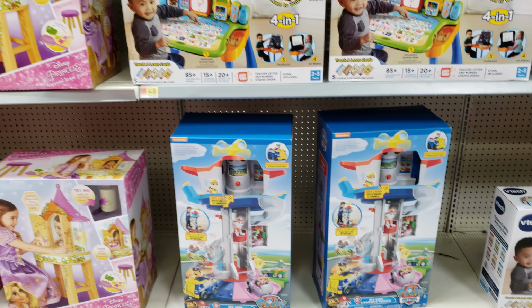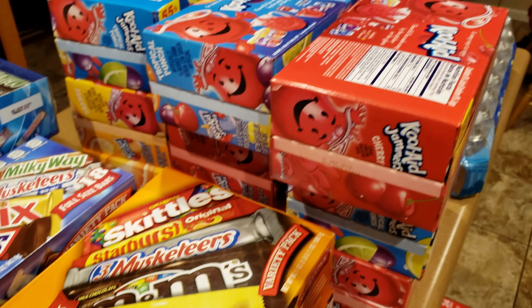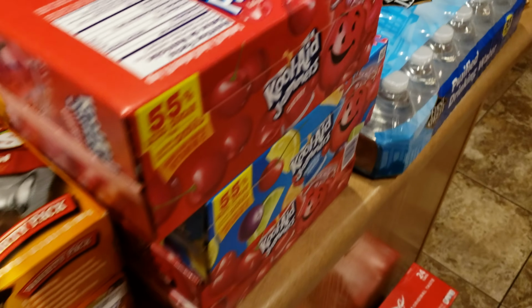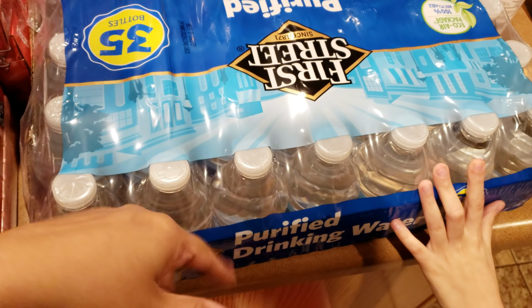So we just got back from Walmart and I picked up some Kool-Aid boxes. I do full-size candy bars. I mean, you get 30 full-size. You got 1, 2, 3, 4, 5, 6, 7... 30, okay? Which I don't think we're really gonna use it all because last year trick-or-treaters stopped coming around like what? Nine? No, like seven, I want to say. So we normally just give them cold Kool-Aid. We put it in a cooler or something, and candy. And then I have water just in case somebody wants water. I mean, it is going to be kind of hot, you know? And that is my candy bag haul for Halloween.